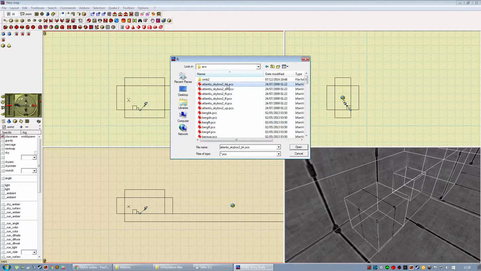But remember, you see here is ending BK, down, forward, left, right, up, back, I think, yeah. So what you do is just take whole name before those things changes.